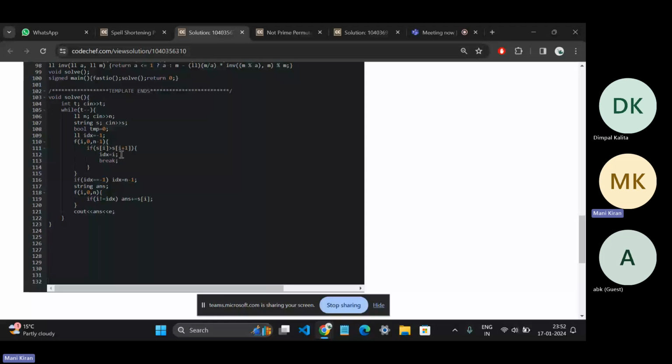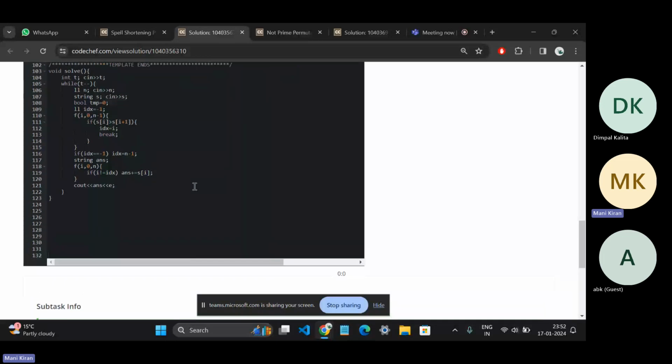If index is minus 1, that means the string is already in the lexicographically smallest order, so we take the index as the last index. Then we take the string answer and run a loop from 0 to n minus 1, and if i is not equal to index, we just add those characters to our answer and print the answer. This can be implemented in other ways also. It is one of the possible ways to implement this problem.